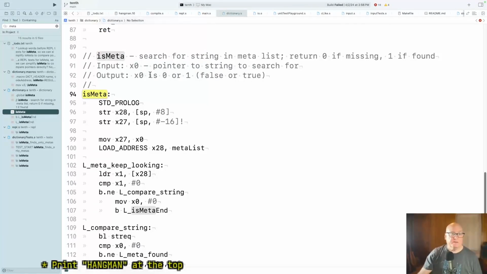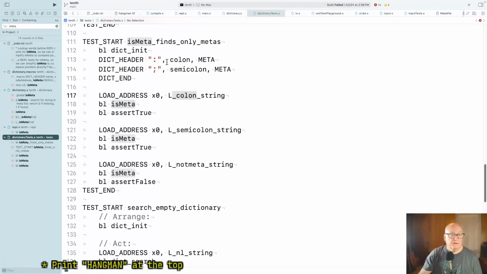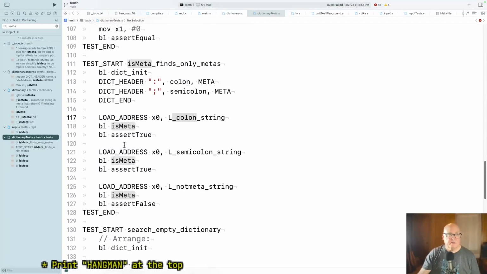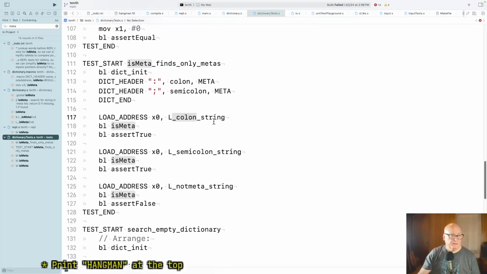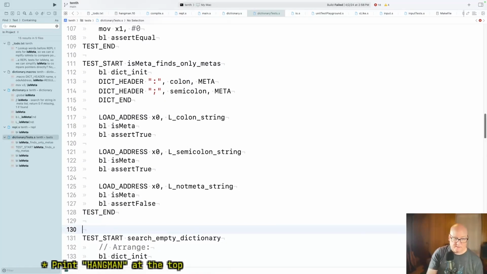Right. Okay. So let's find the test for this. Okay. isMeta finds only metas. Well, I think we're going to make a check that says isMeta is always false for strings.